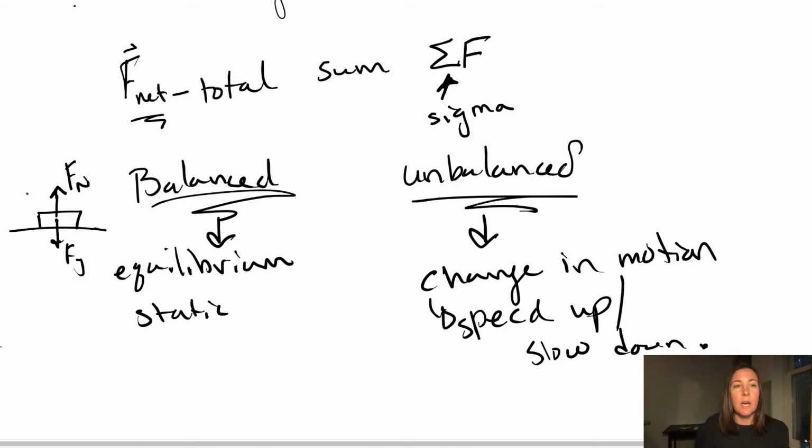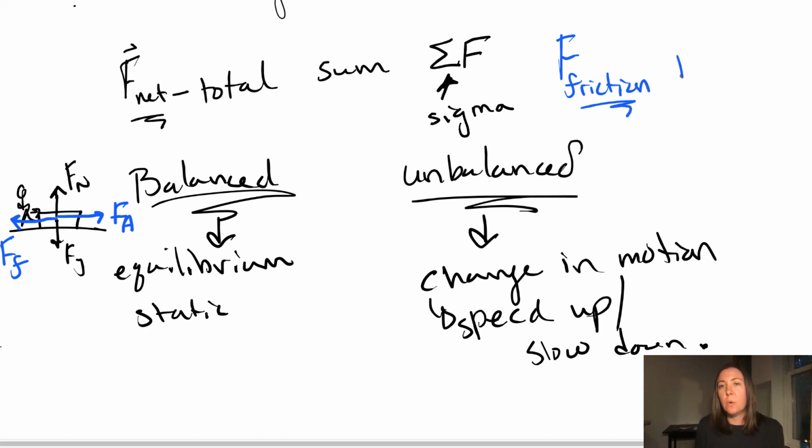Now let's say, just as above, I have a person and that person is going to push on this box. I'm going to put these next two forces in a different color. That applied force is this way. Now if the box does not move, that means we're going to have a frictional force going backwards. So the force of friction, this is important, F sub f, or force of friction.